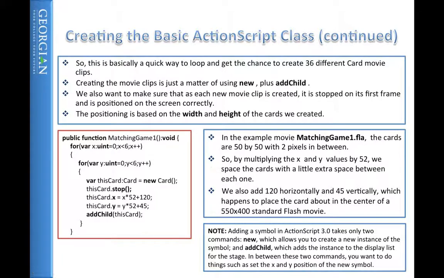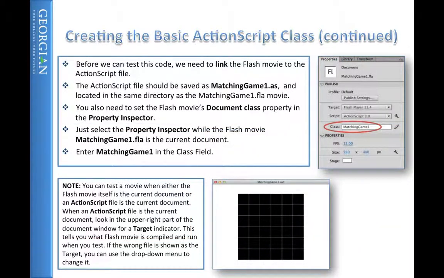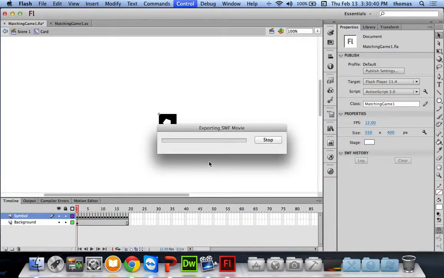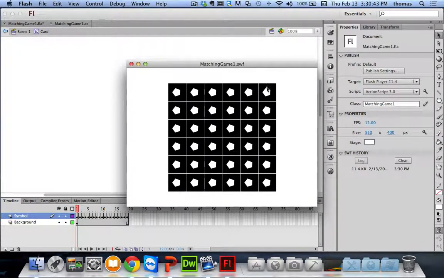So what we should normally get is this grid right here that we see on the PowerPoint slide, right? But now that I've changed the graphic, if I run the Flash, I'm going to get this. So it looks like a bunch of card backs. Right now, clicking on them doesn't do anything, because I haven't added that functionality to this movie. All I've done is create card backs by doing a nested for loop, one for columns and one for rows, and I've placed the same symbol, the first frame of that symbol, inside the grid, in this 6x6 grid.